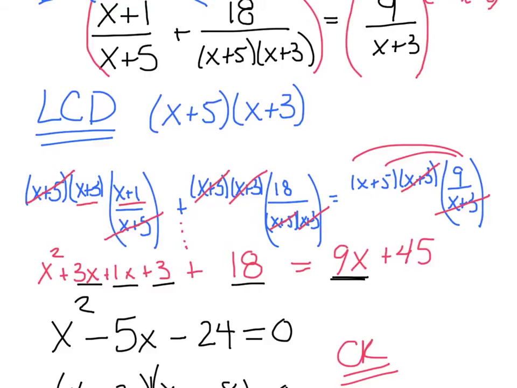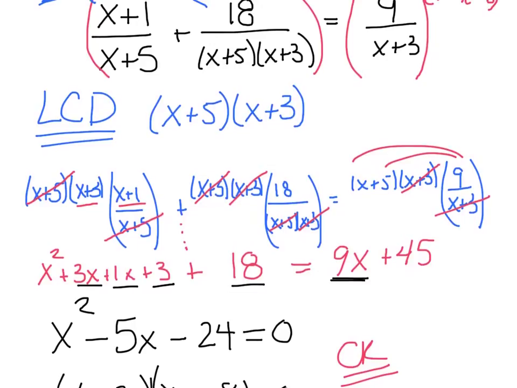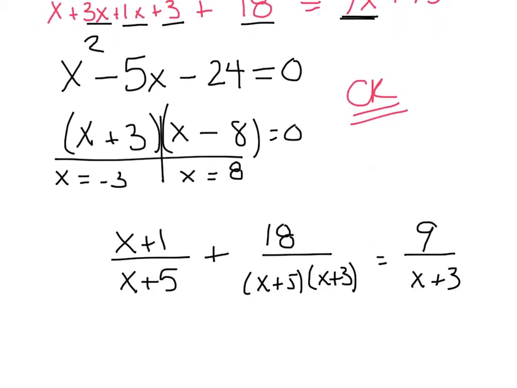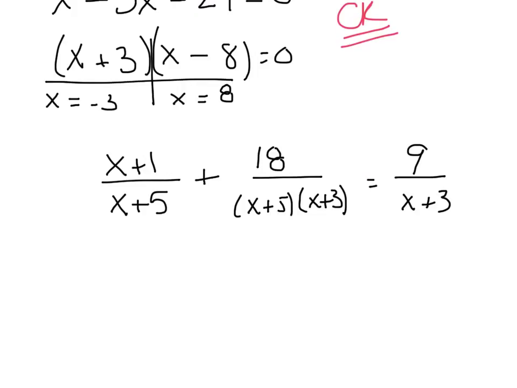Now, I do have one little trick for you. If we look at that original problem, and I'm going to rewrite it here, I'm going to show you a quick way to reject any answers. Watch this. And you should probably start the problem off doing this, and this will help you with your rejections. What makes this fraction undefined? Well, we're going to say x cannot equal the number negative 5. Now remember, that's when you set your denominator equal to 0. And same thing here. Would you say negative 5 again?